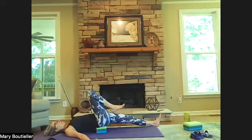Upper body soft, feet are relaxed. Allow the stretch to happen even if it's not really noticeable. Just be soft here.